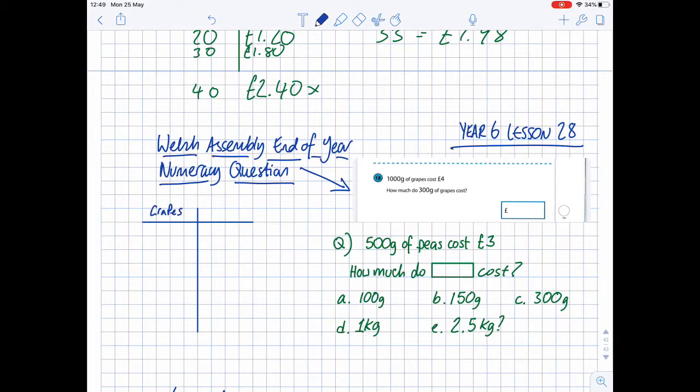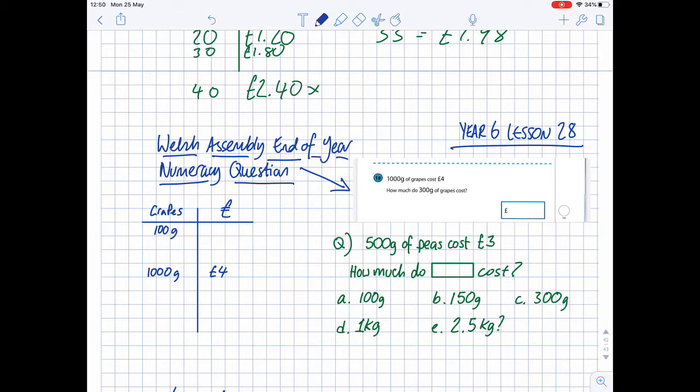That could be eggs, could be cakes. Put the ones which you don't really have to do any workings out for at the moment, so you can just put 1,000 grams, £4, and that's the price. Now, they're asking us to work out 300 grams. Similar to any percentage work, whatever they're asking you, always work out 10% first. They've given us 1,000 grams, so my advice would be to always work out 100 grams first, because from there we can go anywhere.